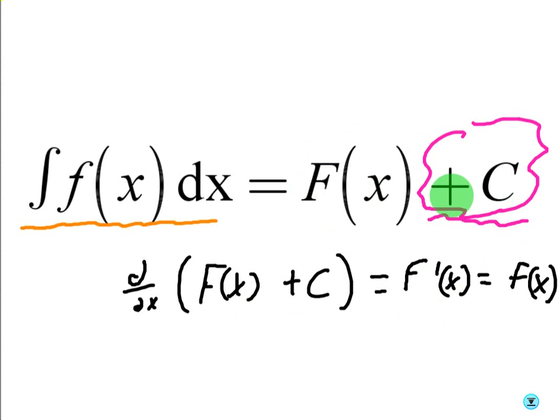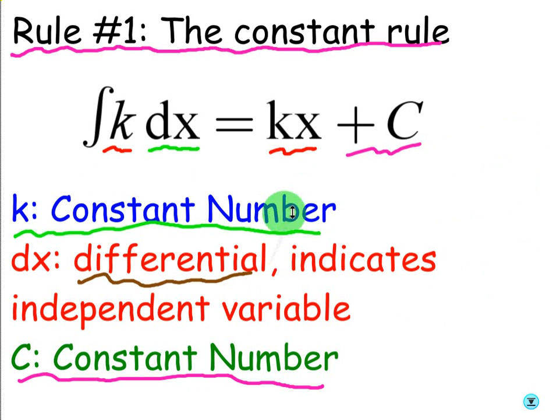But before we do that, let's take a look at the constant multiple rule. We learned that the derivative of a constant multiple, like kx, is k, right? For example, the derivative of 7x is 7. Now, this is why the plus c is there, because if it was 7x plus 3, we know the derivative of that is just 7, right?